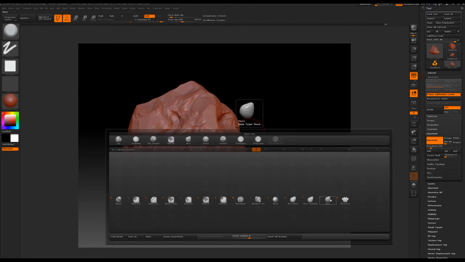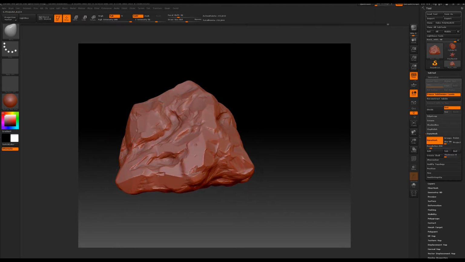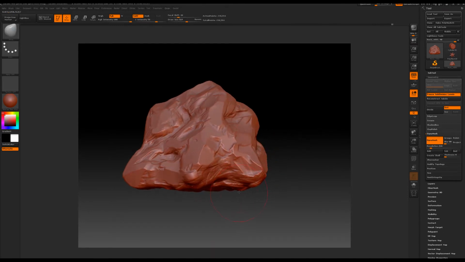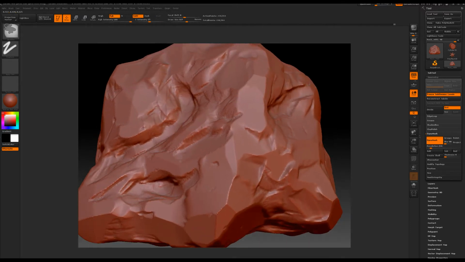But yeah, you can see just looking at the silhouette in certain places, I felt like, okay, let's stretch out certain corners and try and exaggerate the shape of certain things, just to give the whole thing a little bit more character. And then once again, Control-click and drag to Dynamesh as we need to, because obviously the Move tool is going to stretch out some of those polygons. So you want to remesh that just to give it a nice even distribution of polygon sizes.